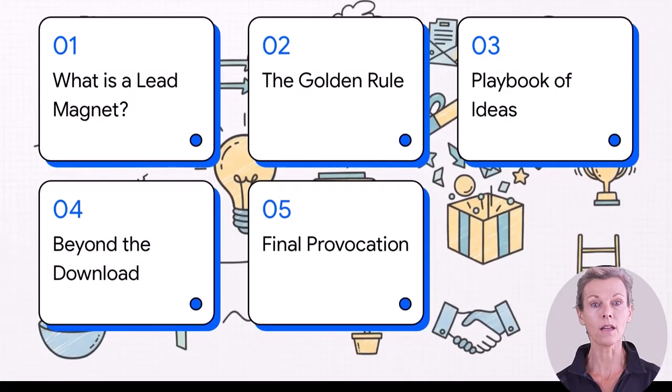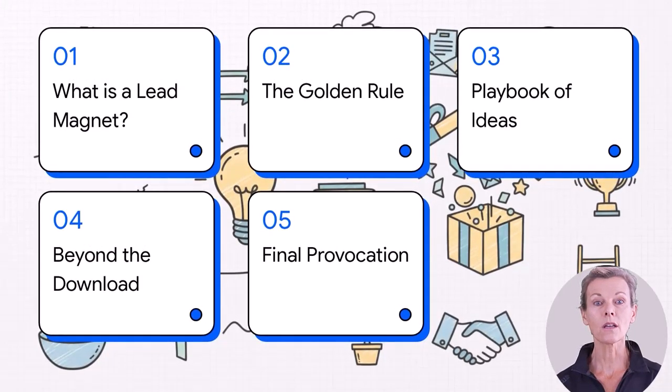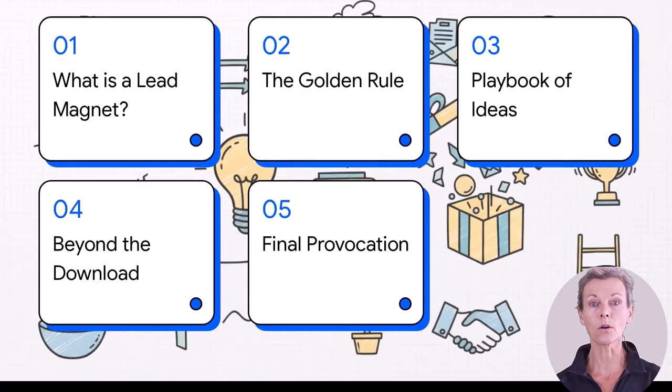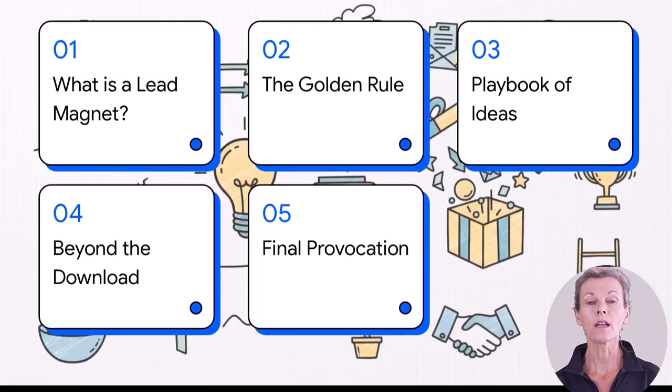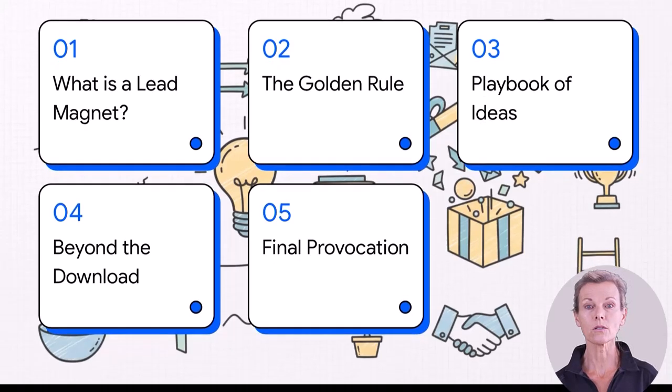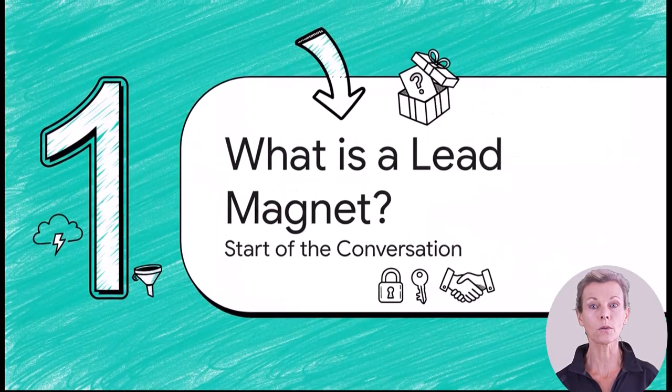So here's our game plan. We'll quickly cover what a lead magnet is, the golden rule for making one that actually works. I'll give you a playbook of ideas. We'll talk about what happens after the download, and then we'll wrap up with a key question to get you started. All right, let's start with the fundamentals.